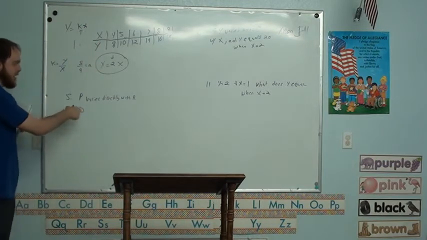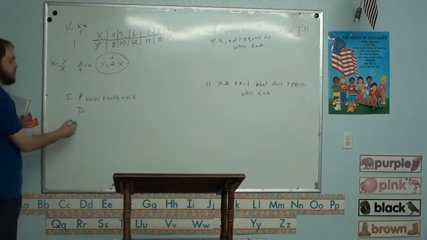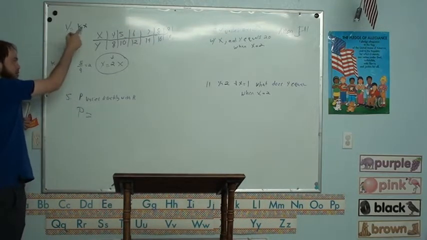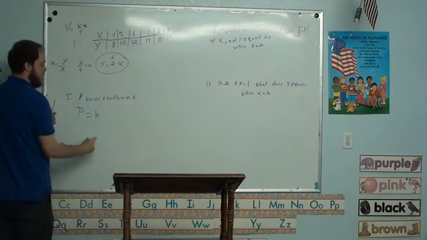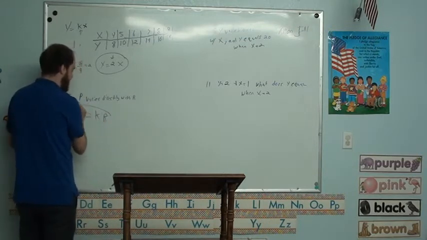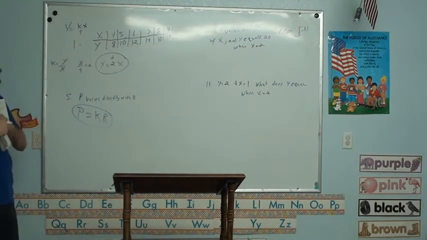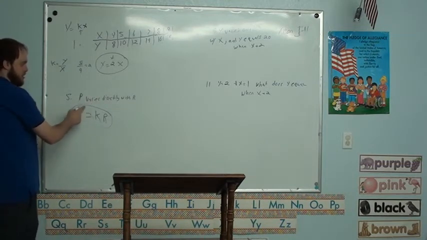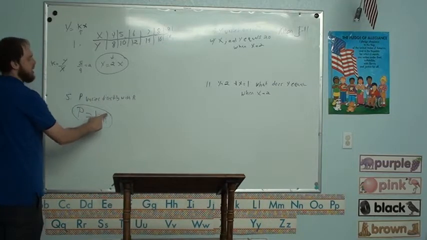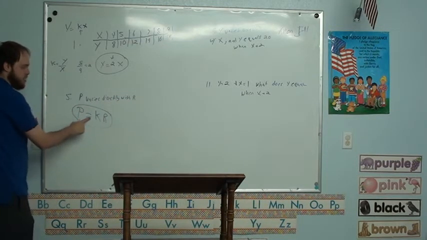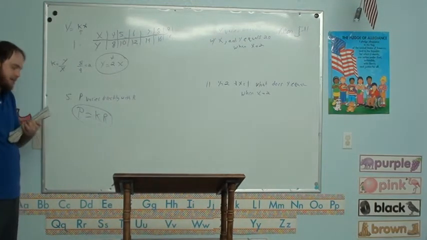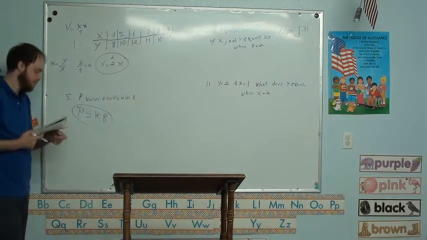Your equation is always y equals kx, so it would be p equals k, and then it varies directly with r, so it would be kr. So p equals kr would be your answer. You're just taking the words and making the equation with it. Varies directly tells you it's a k, and with r tells you the r. Numbers 6, 7, and 8 work the same way, they just give you different letters and things like that.